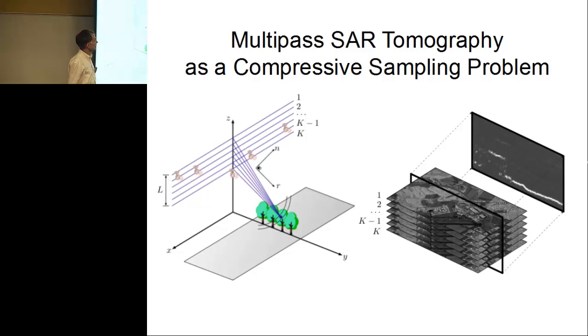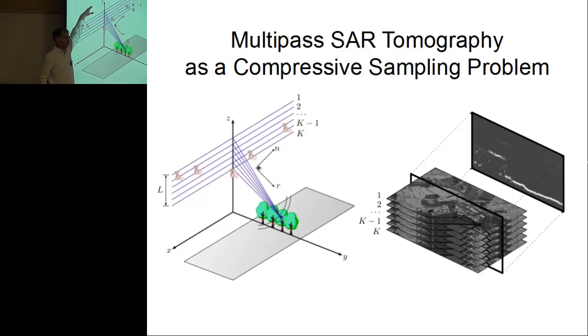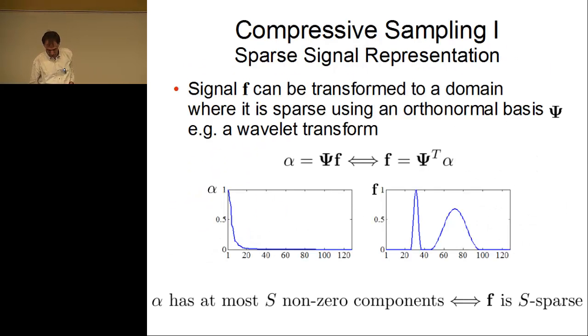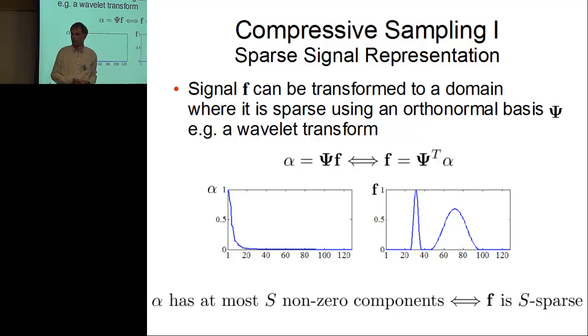And now maybe that's getting us closer to the end, and that's interesting for some among you also. That's radar tomography. We are not only flying twice across the terrain, but several times. And we are observing something like vegetation volumes, actually. And we can investigate this problem with the help of compressive sampling technologies, such as Enrique does in this group. Is he here right now? Or Young also? Yeah. Maybe the sparse analysis.